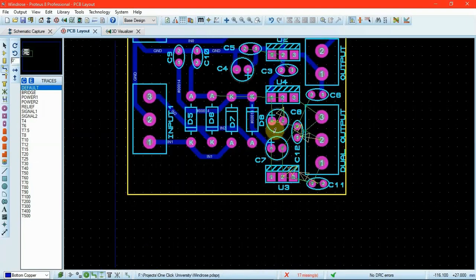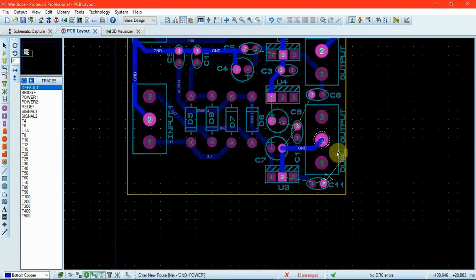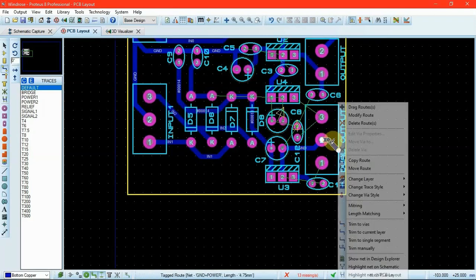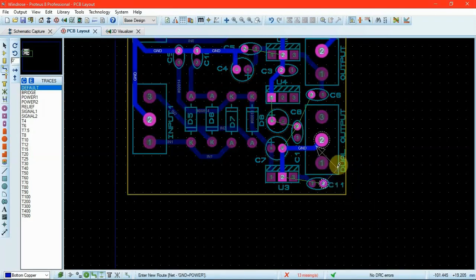This particular circuit is taking much more time because I'm making it on a single layer, but the more the layers, the simpler the circuit will be. Talk about avoiding turns, I'm just taking so many turns over here.